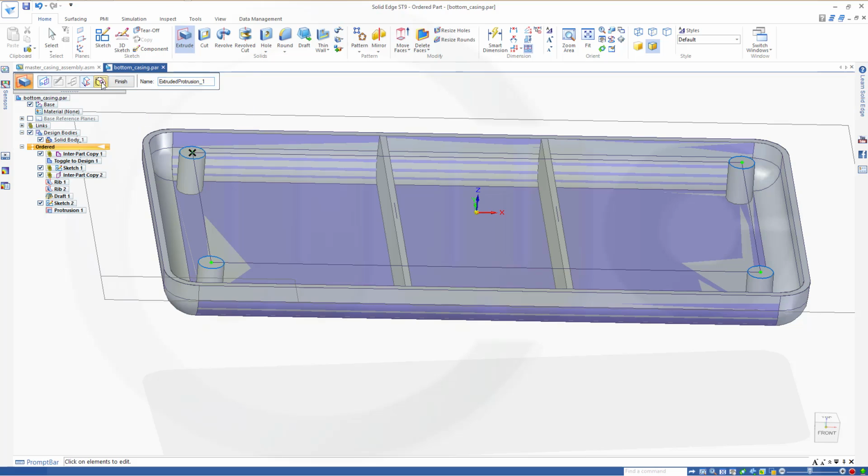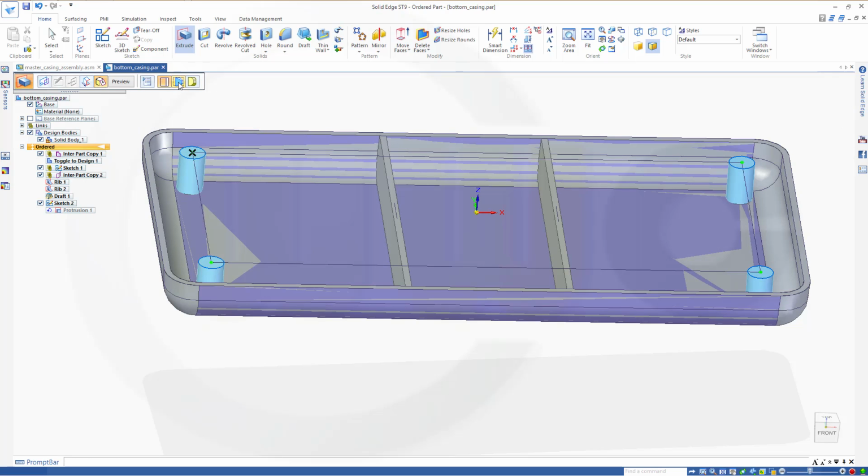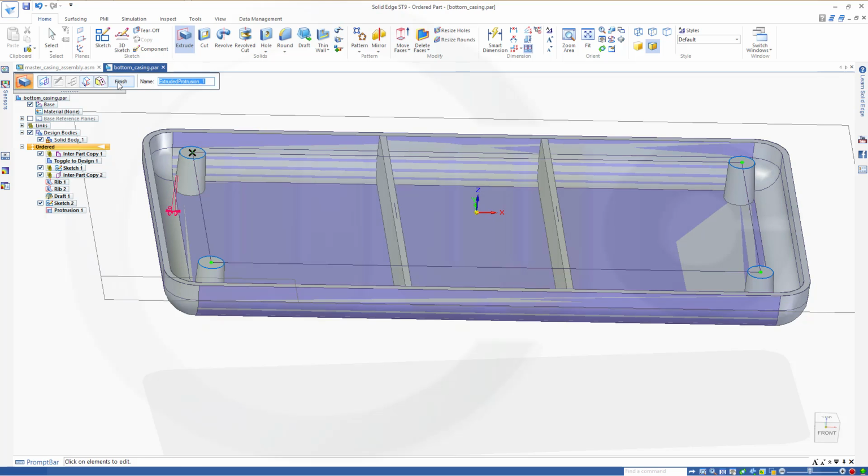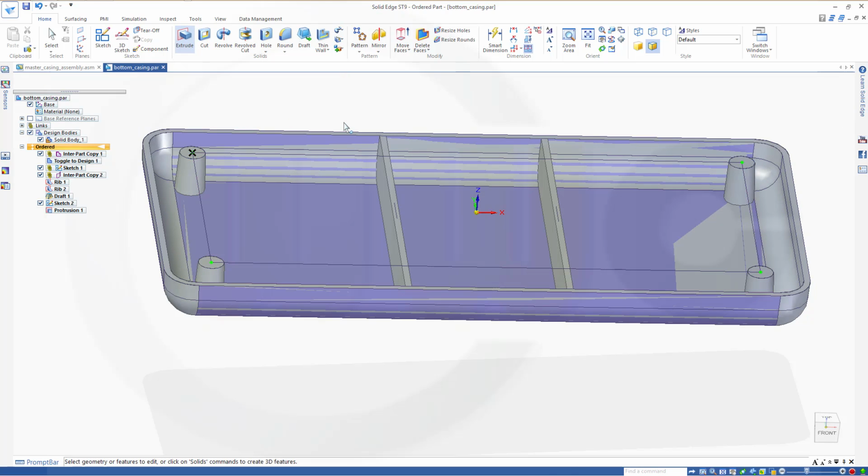And I want to add a draft angle, and that would be, turn it around 3 degrees, preview and finish, and cancel this out.